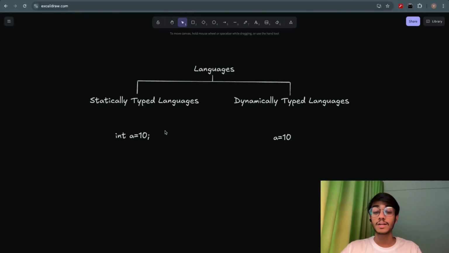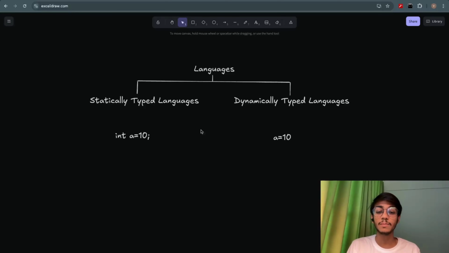It's fine. But there's something more to understand. Whenever we write any program, any statement, for example, a equals to 10 or c equals to a plus b or any other statement, the program should know the data type of the variables. For example, a in this case. And there are two ways to know this. One way is the static way, the other is the dynamic way, and therefore these classifications are done. So you might be asking, Yash, what do you mean by the static way or dynamic way?